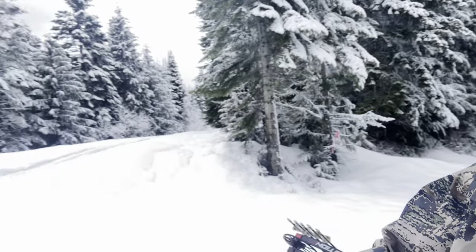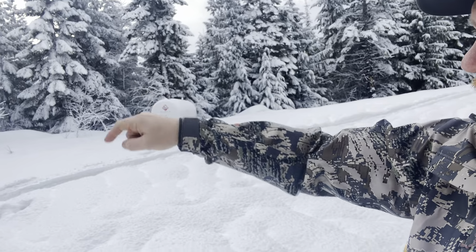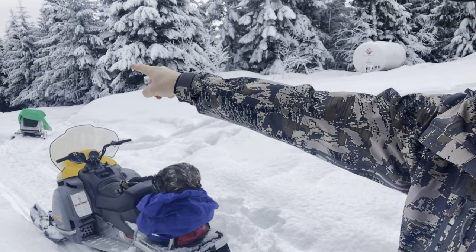So we split up. It's me and my dad waiting up here at the junction point. We got one person ran that way, another person ran that way, another person ran that way, and we just came from back down there, but they've just turned up one set of tracks. It's got a little bit of snow in it. They're gonna look and see if he came out, cross another road here real quick before we possibly head back and take a look at it, put the dogs on it, but so far, great morning.